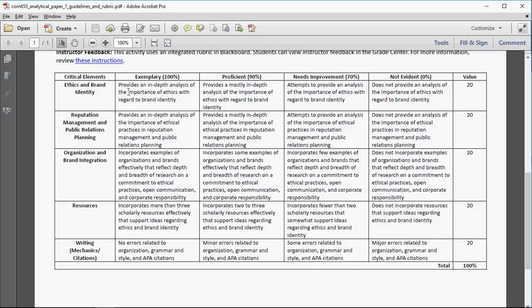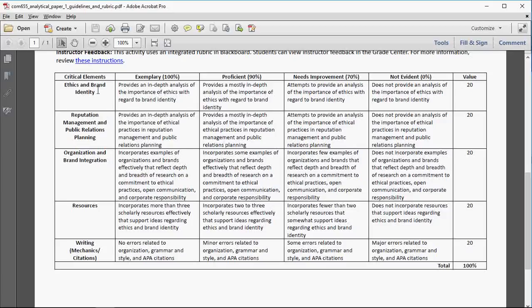If it says something like that in the exemplary column in some rubric that you're looking at, if it says it does everything you're supposed to do in proficient plus something else, then go to proficient. Proficient, I have found in past classes that I've taught, is usually the best place to find the definition of what does this critical element mean, what are we supposed to be doing. But again, the same kernel, if you will, is in all of them.